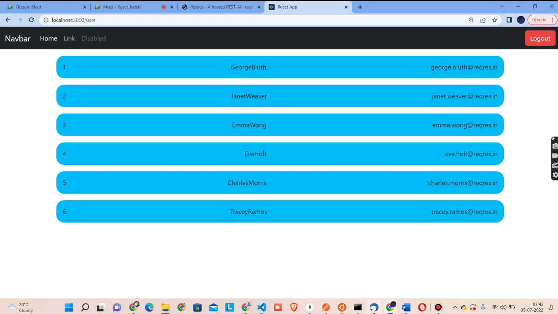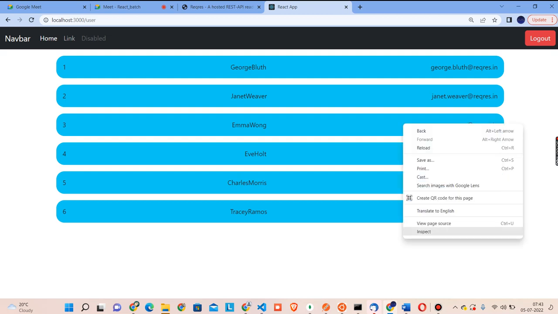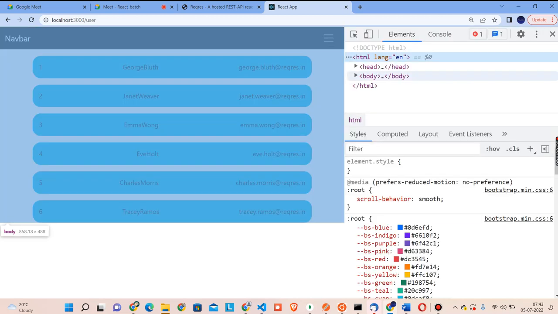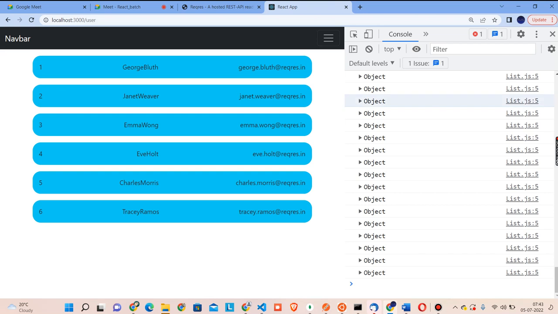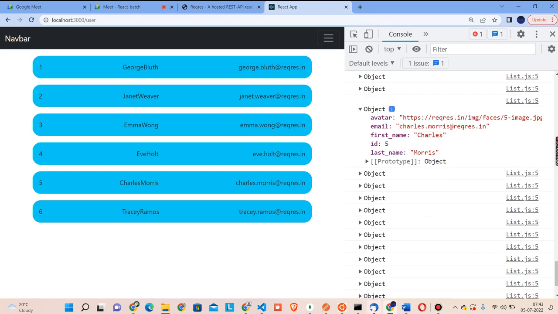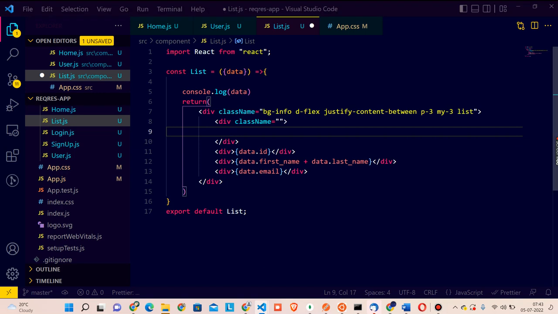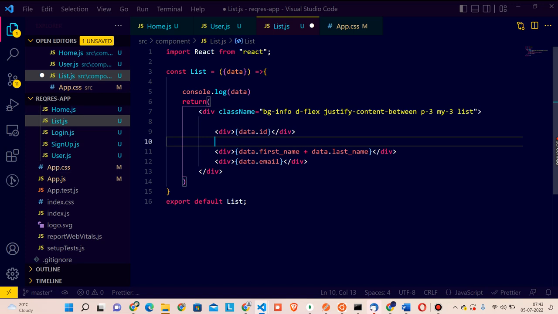Here we can inspect it. There is an image also coming, right? I don't know if it's coming for all or what, but yeah, images are coming, so we'll use this image. After ID, we will show the image.